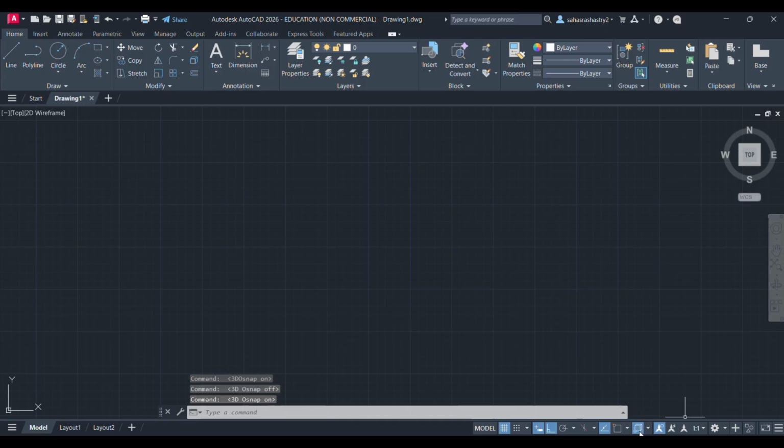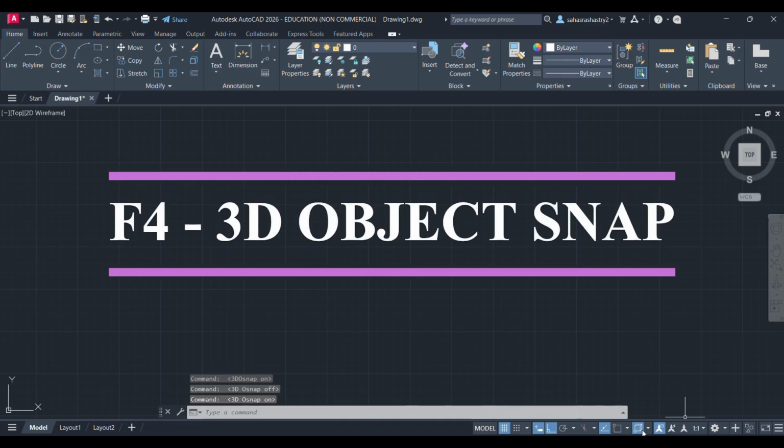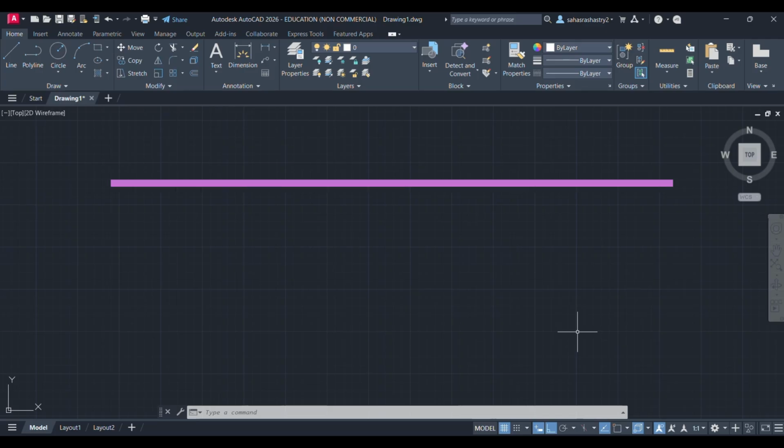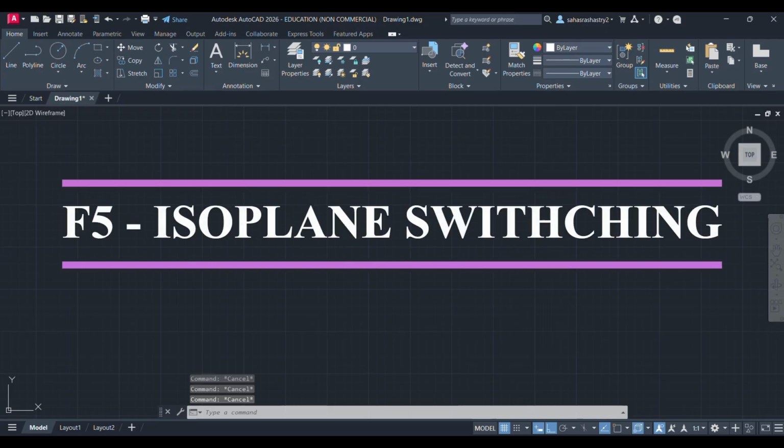F4 is the option to turn the 3D object snap on or off. It works the same as object snap, but it is used in 3D drawings, like in 3D basics and 3D models. Okay. And next, F5 is to switch the isoplane.